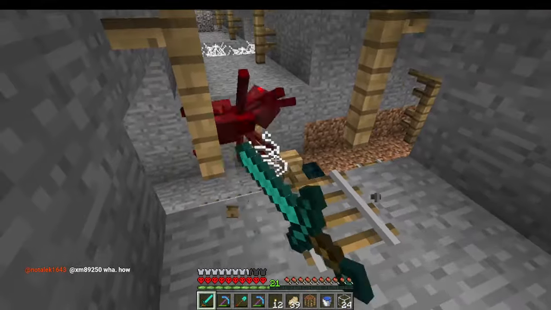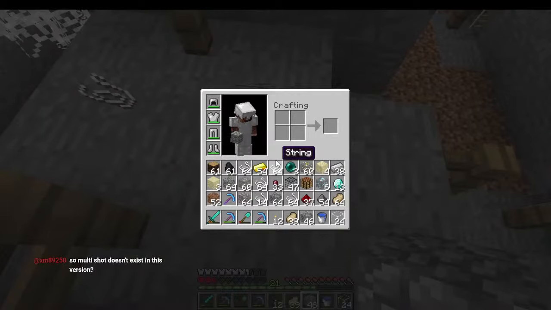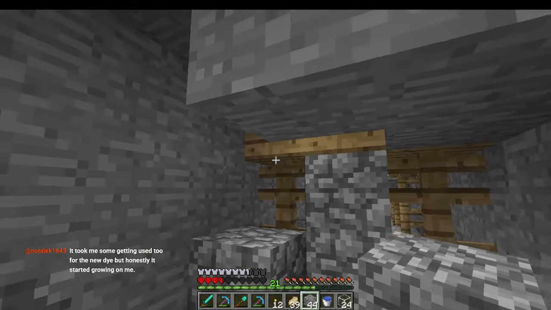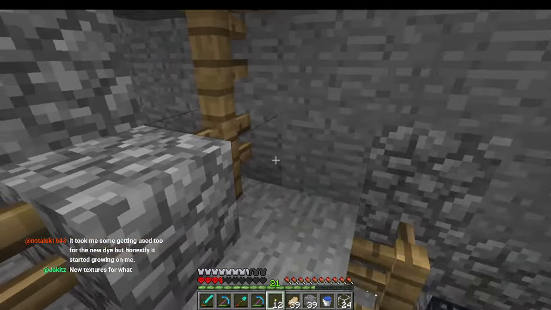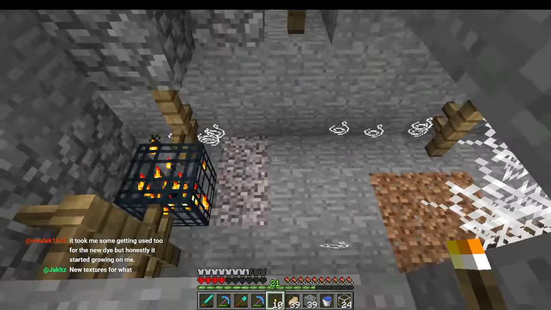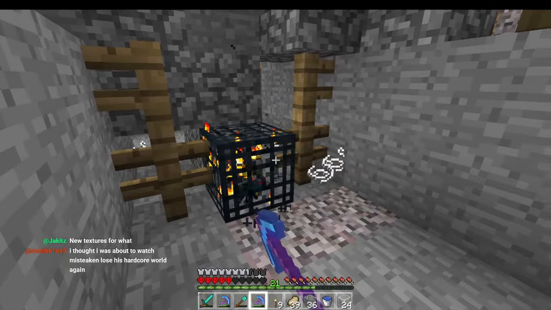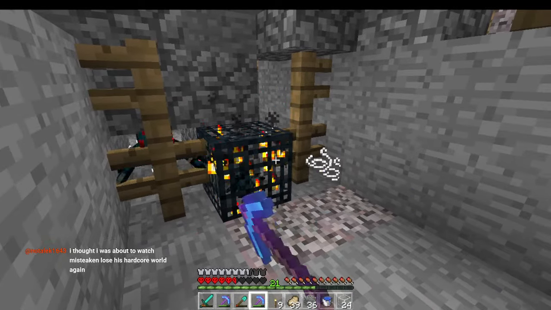Alright. Oh my gosh, where did you come from? You were here the whole time? Get out of here, boy. Okay, that was slightly stressful. Alright. Put a wall there. Wall here. Light them up. There we go. We should be safe now. Oh, that was actually a little stressful. Okay. Yeah, gotta watch out for the creepers. It's true. It's true.